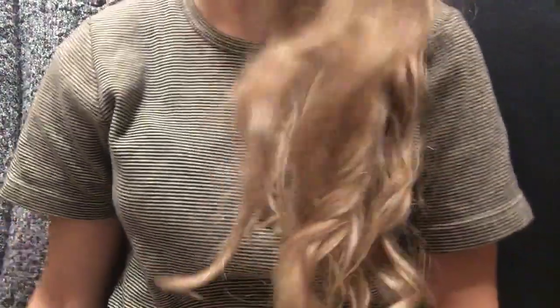I'm a huge thrift store shopper. It makes it so hard to buy anything for full price when you know you can get something so cheap, as well as be environmentally friendly — all sorts of perks. I'm really happy with this shirt. I would say my style is pretty simple for the most part.